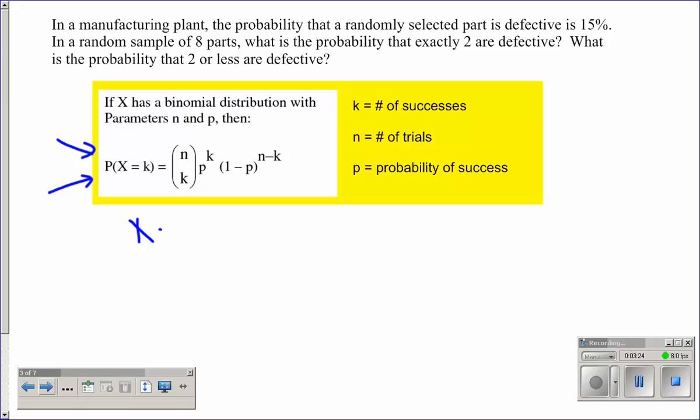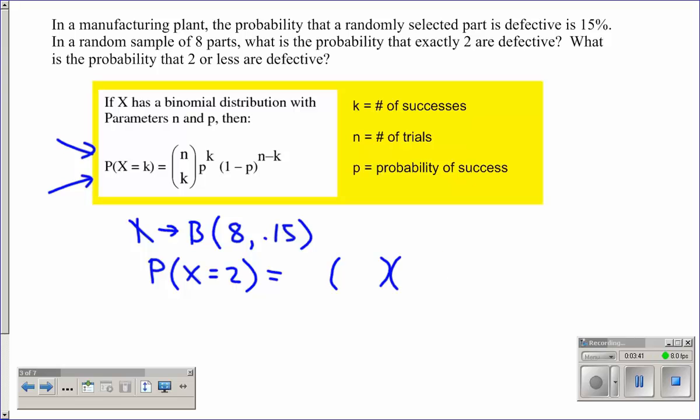We know that x has a binomial distribution. We're checking 8 parts with the probability of success, 15%. I want the probability that x equals 2, that we get 2 defective parts. I'm actually going to show you the way we did this back in Prob Stat. Back in Prob Stat, we would have you set up 2 sets of parentheses. Tell me when this comes back to your memory banks. 15% is the probability that a part is defective. 85% is the probability that one is not defective. In this problem, I'm looking for 2 defective parts. So I need 2 of these, which means the remaining 6 will be not defective. And the last piece of the puzzle, if you look at the formula, is this right here.